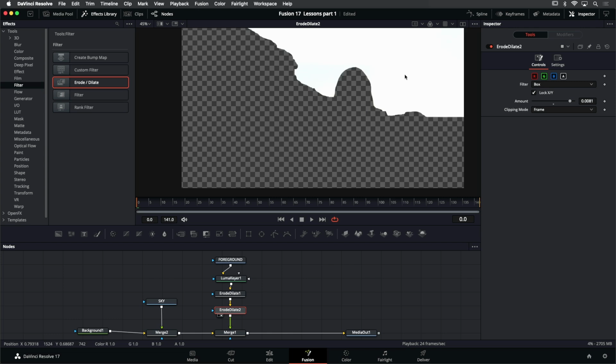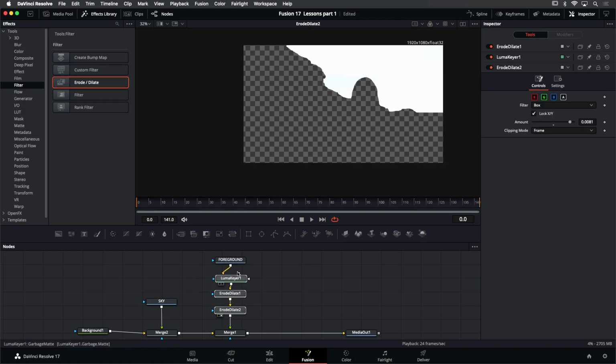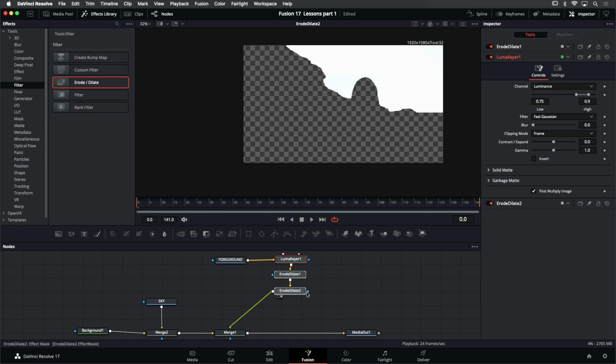And we can see here, we're not seeing the foreground at all, but we have a really nice matte we've prepared. So what we can do is combine this matte we've created, this alpha, with the original RGB image and then do some manipulation from there. To do that, I'm going to organize all these three nodes over to the right. These were the nodes I used to generate this matte in the first place.